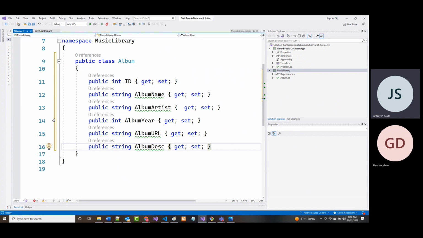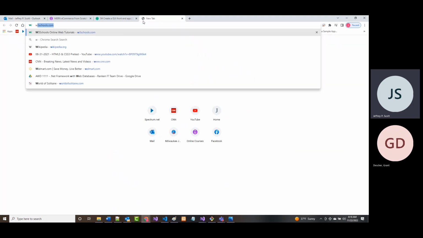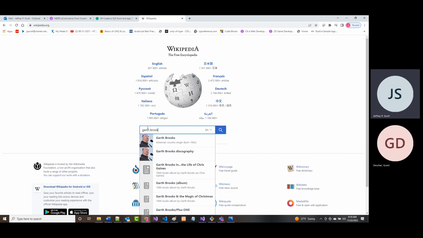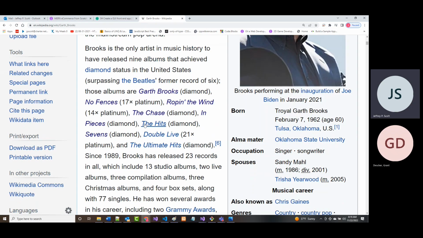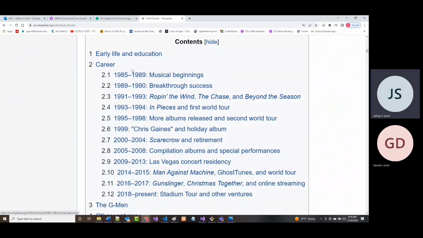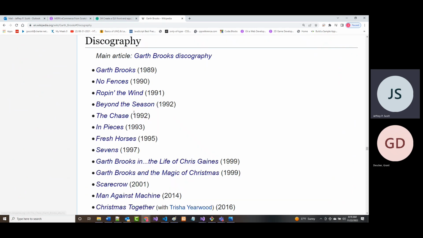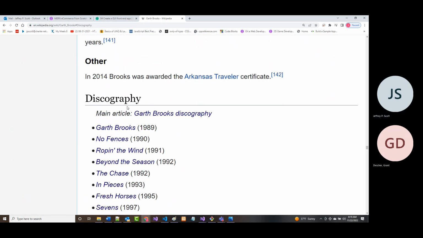All right. The year is just that. We could have made that a date time field, but it works out just fine being a year. The URL is basically what I did, just so you see this, to try to keep it as simplistic as possible here. I went out to wikipedia.org, and I typed in Garth Brooks, and grabbed that, and it started going down, and you'll notice here, where are they? It's a little further down, discography, there we go. These are the albums that I chose.